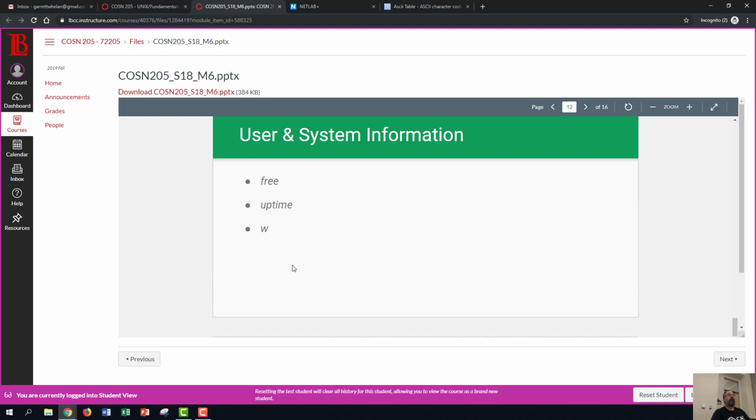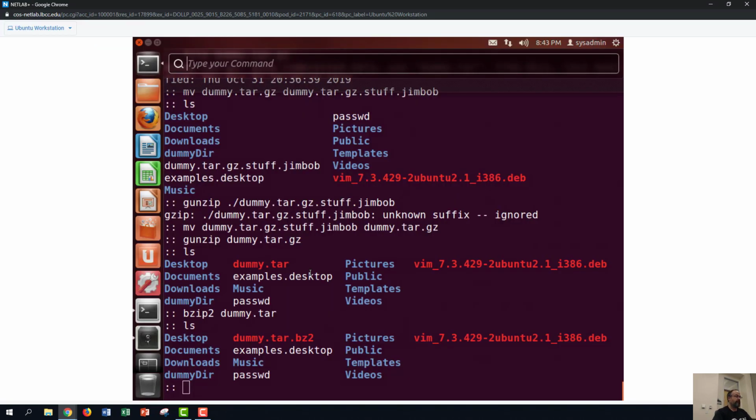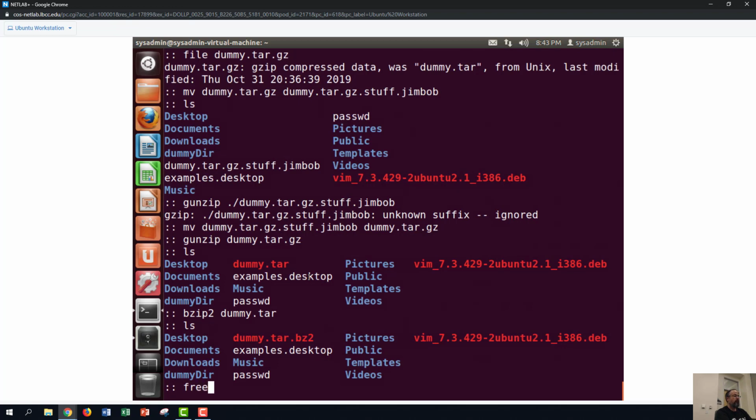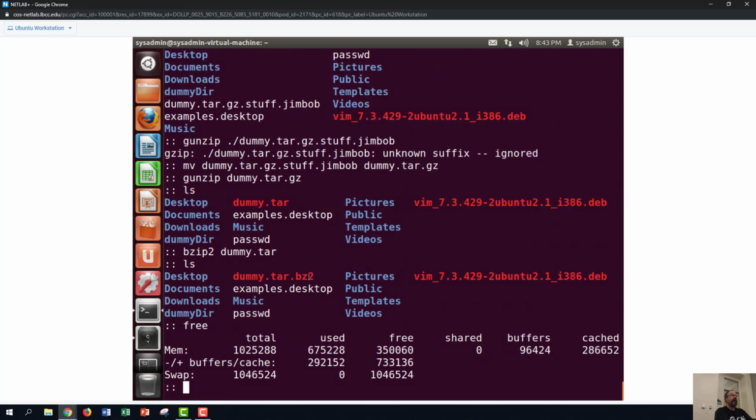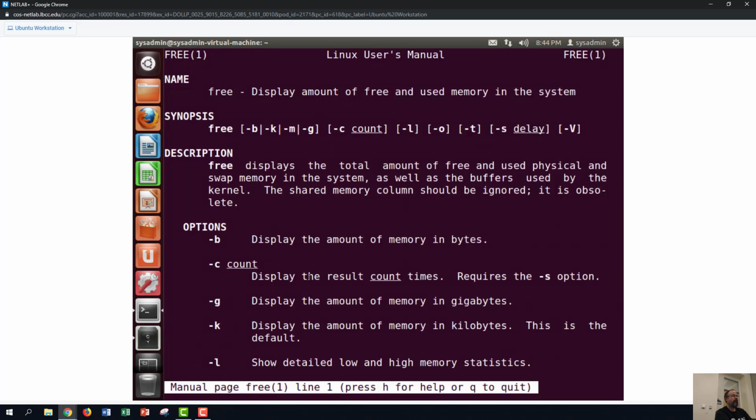A few other tools. What does free tell me? Tell you how much free space you have per partition. File partitions? Drive partition.